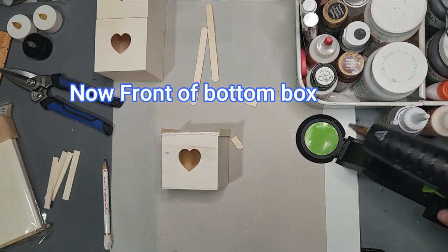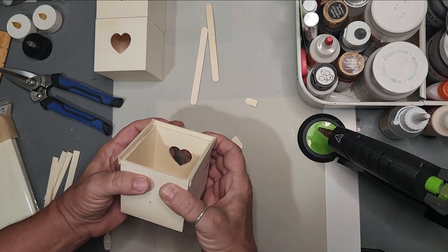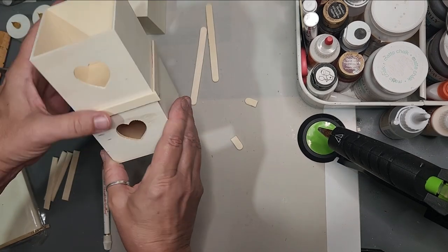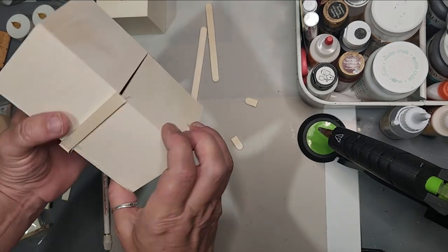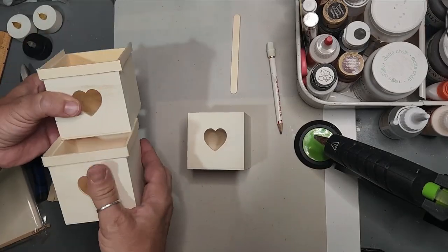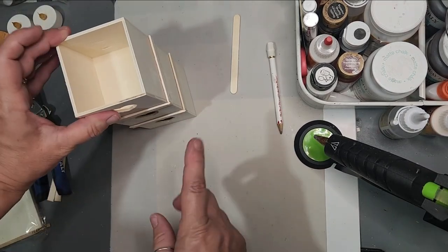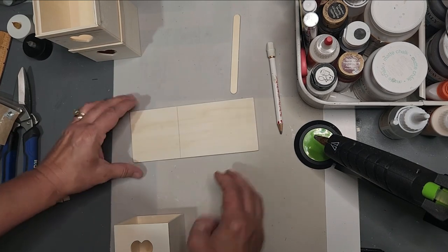I used hot glue on this particular part of assembling the boxes for the front. The shadow salt box is really nice as a welcoming light — it gives a low iridescent lighting so you can see to get in the door, or as a nice little welcome illuminating your coffee bar. Now we're repeating the side gluing of the sticks; as you see here they'll slide and snap into each other. While they're still warm they form really well, making this great big tower.